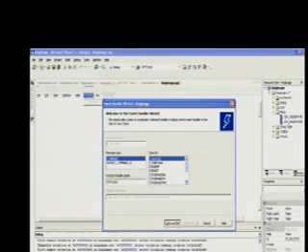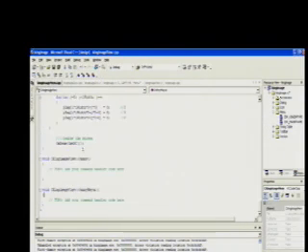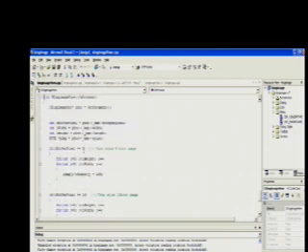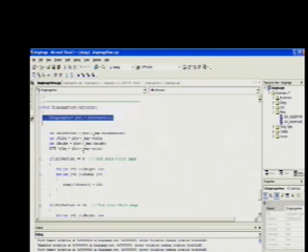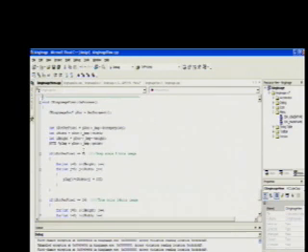So we'll go to the function. This is the function associated with the process click. So when you click on the process button, this particular function is executed.